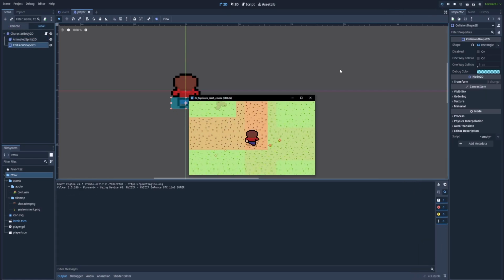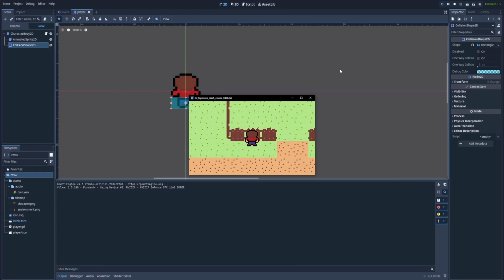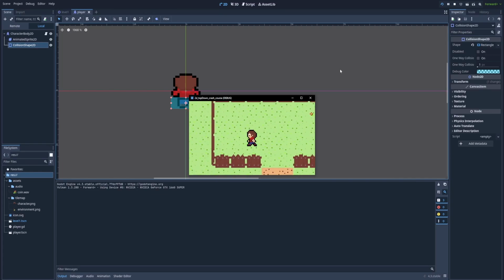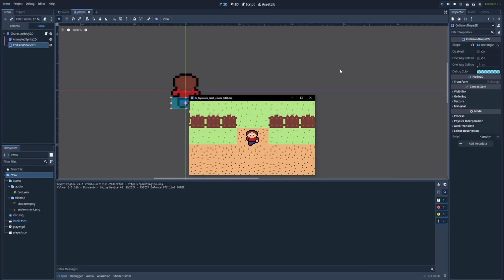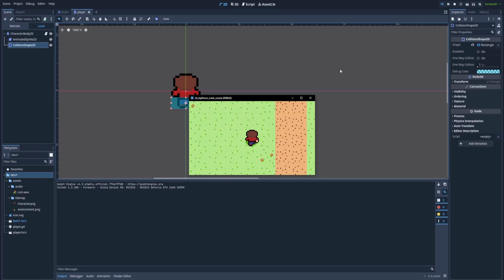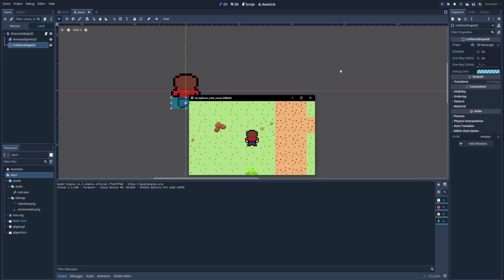But there is an issue with it, because when we move to the fence from the right, it's okay, from the bottom it's okay. But from the top, we've got an issue that our character can't get close enough to the fence. And that's why we need to add Y sorting. That way the character will be able to move behind certain objects, like for example this fence or maybe this bush. Right now, this bush doesn't have any collision and we can move over it.